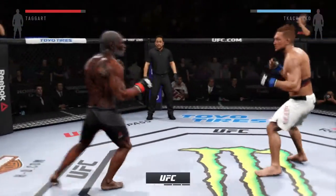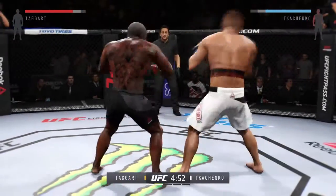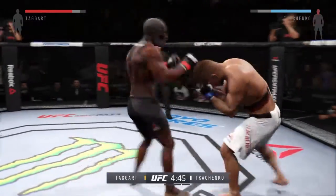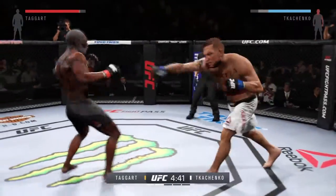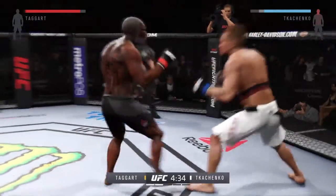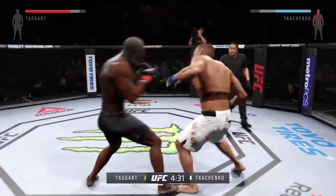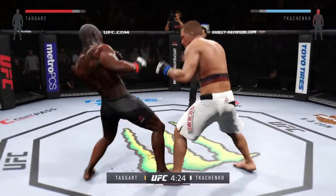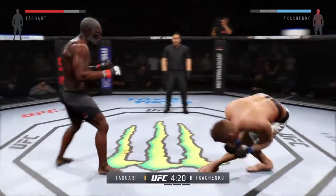As this battle continues, the champion continues to showcase his skills. He continues to show us why he has the UFC belt. He's been the better fighter thus far, but we've got a long way to go. Bam Bam with the kick to the midsection. Perfect timing with his strikes. That's a solid strike. Good counter kick by Bam Bam.